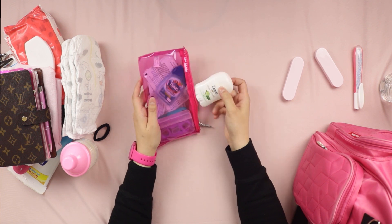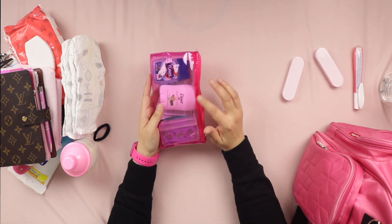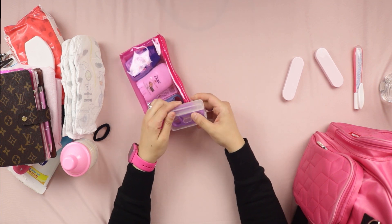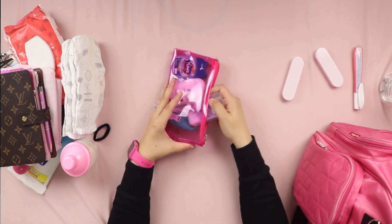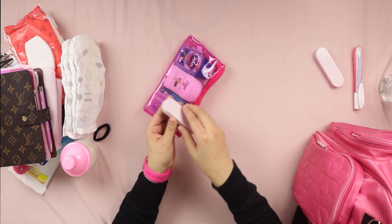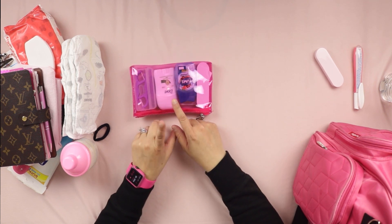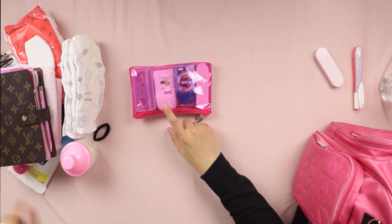I always keep Tums with me. I use deodorant for multiple things — including applying it to the back of my heels when wearing flats to prevent friction and blisters. I also carry floss and toothpicks that come in a combined pack, plus a travel mouthwash. I use a deodorant stick that also helps with zipper sticking on sweaters — you just rub it on and the zipper slides up more easily.